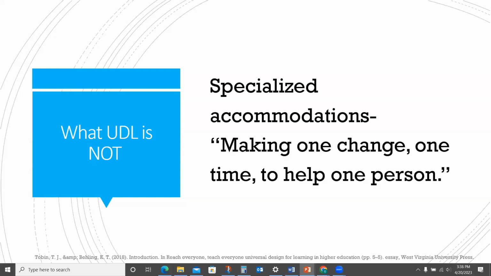But having these 7 pillars of accessibility and the guidelines of UDL in place in an online course, regardless of whether we have a student with a documented disability in the course, is going to be very helpful in ensuring the success of all students. And if you've got the UDL and the 7 pillars of accessibility in place, you'll likely have fewer changes to make if you do have a student that needs an individual accommodation.